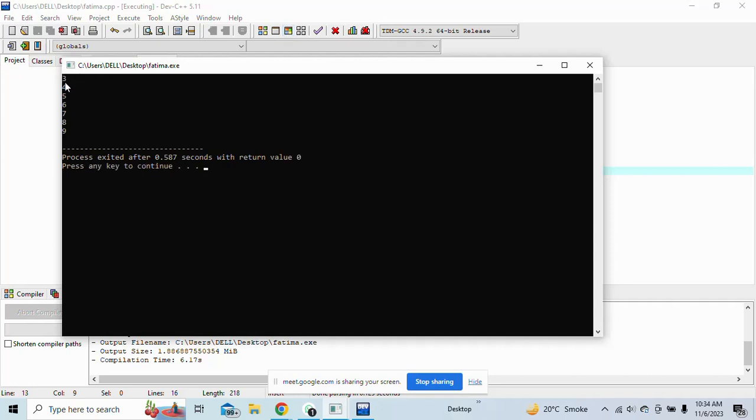So a was equal to, our integer a was equal to 3, and then iteration until it is less than 10. This is how we write a while loop.